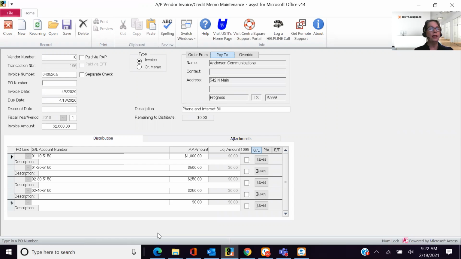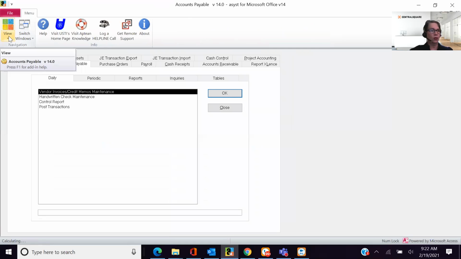But if the PO is for more than the invoice, this is where you can make the adjustment to the liquidation amount. So you can go ahead and reduce that so that you don't have that outstanding encumbrance. If it's less, it's just going to wash on through. So once again, tightly integrated. It's easy to turn on. All the accounting, you don't have to do a purchase order for everything. You can pick and choose, but it's part of that financial suite.